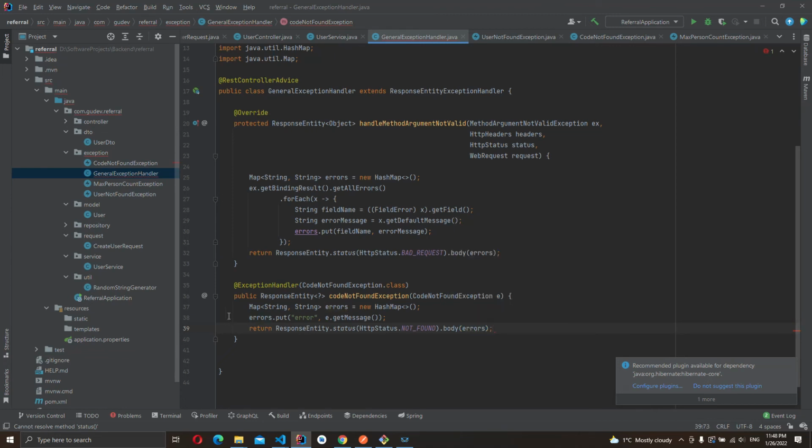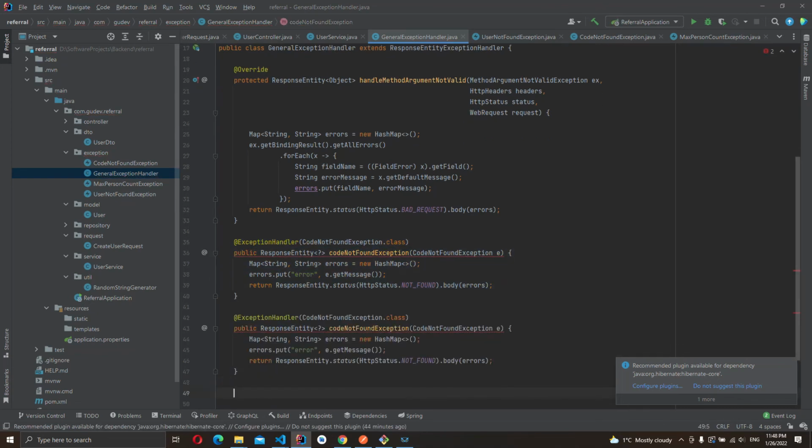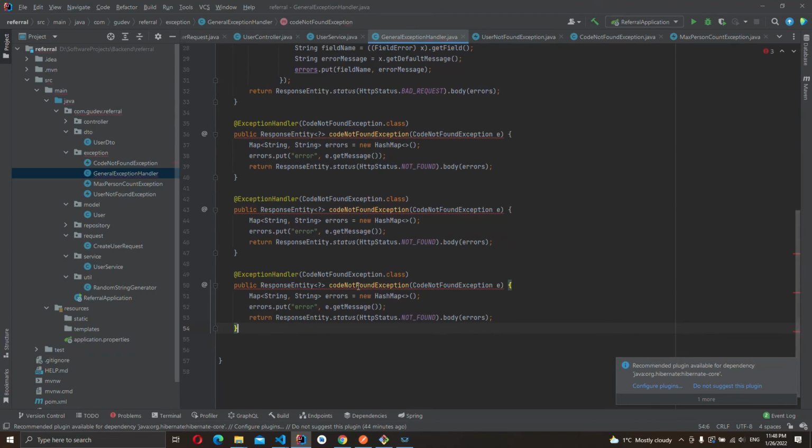I will copy and paste it for each exception handler class. Max person count exception, and it will be user not found exception.